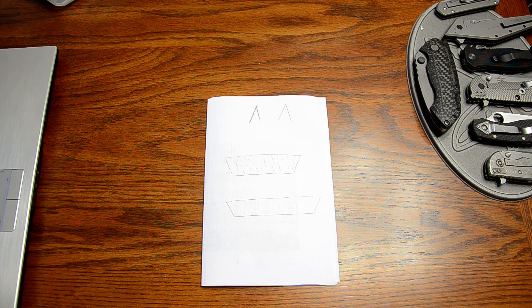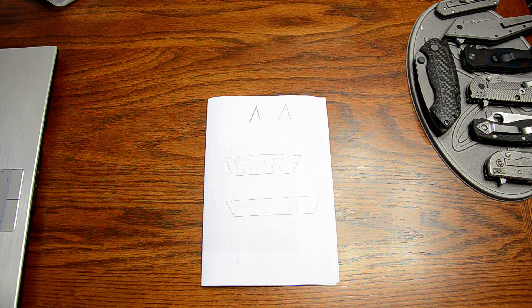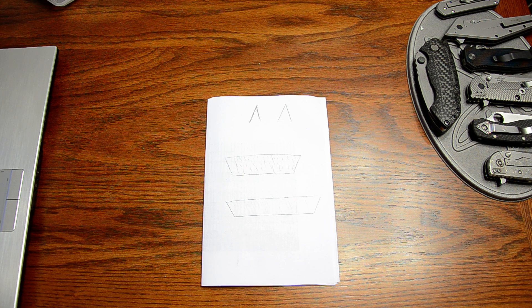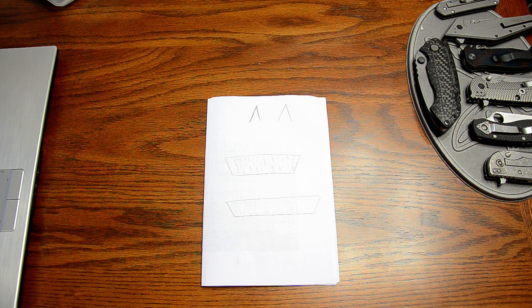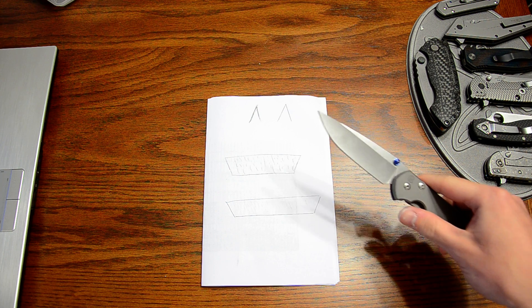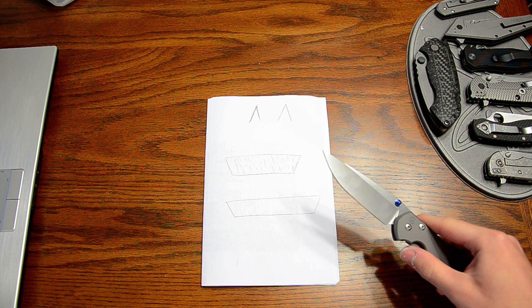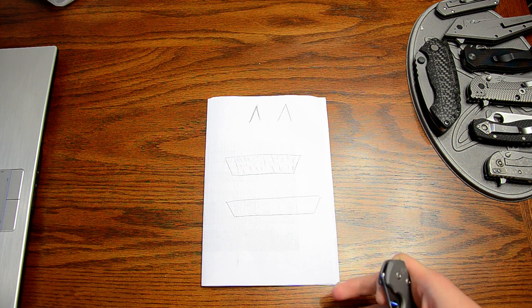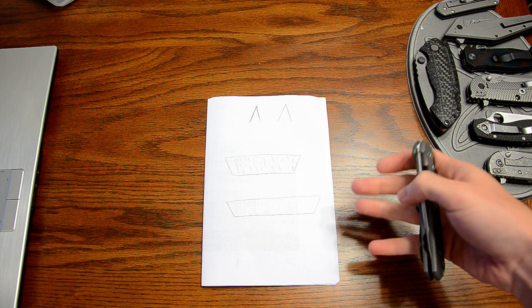Sorry, back to the original point of the video. People are asking how do strops actually sharpen a knife or edge? Strops don't really sharpen, they hone. They won't bring a dull edge, dull by meaning it's not properly apexed anymore, they won't bring a dull edge to sharpness under normal circumstances. They will bring a sharp edge like this back to sharpness after it sustains a little bit of damage or you do a touch up on it or something. It will clean up an already sharp edge and make it even sharper. So it hones an edge. It needs to be sharp for a strop to really shine to its full potential.